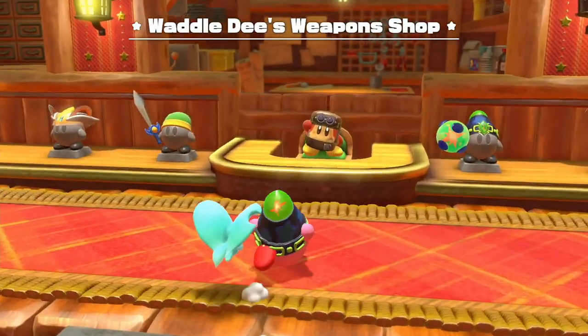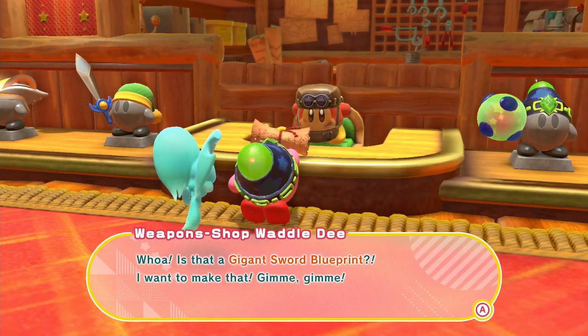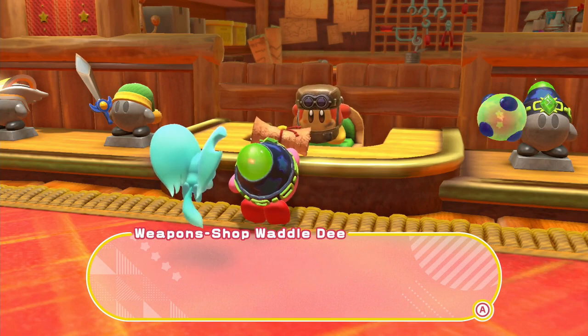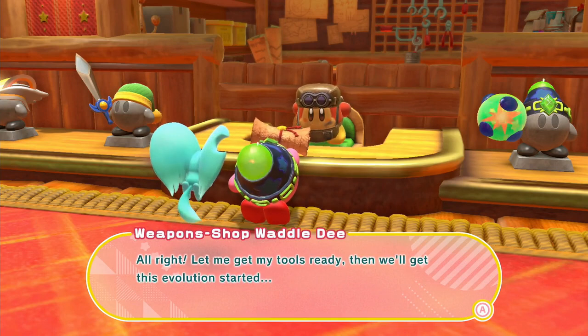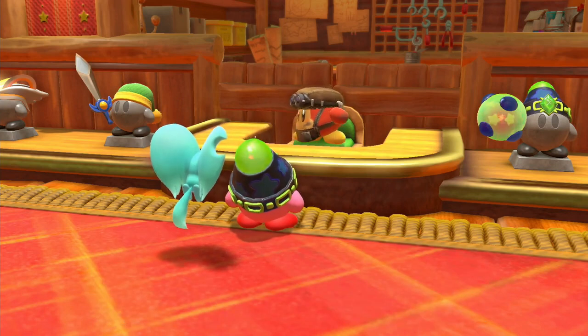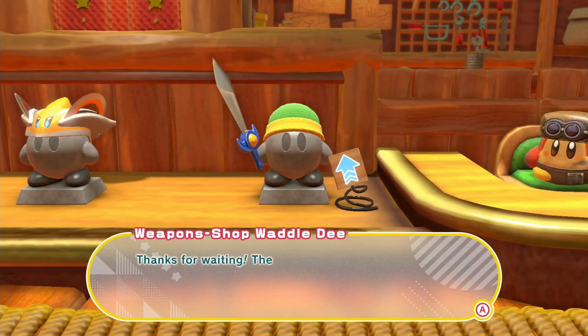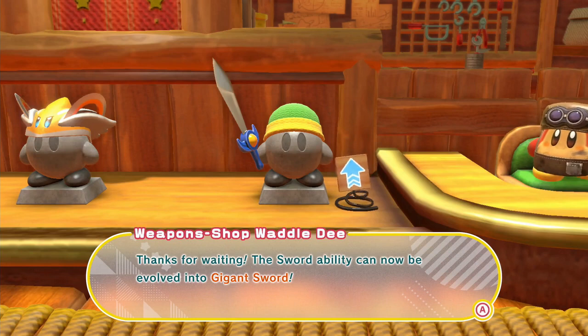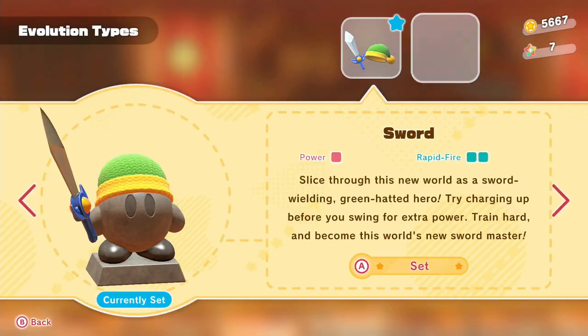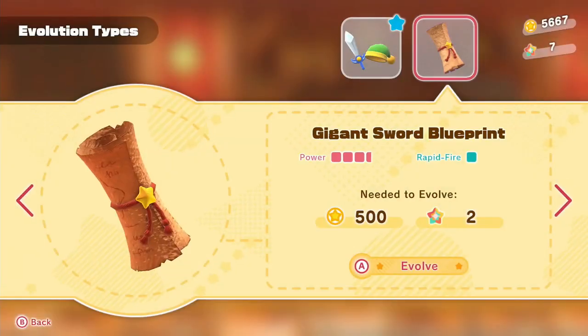Alright, let's jump right in. Here's the blueprint. Whoa, is that the Gigant Sword blueprint? I want to make that, gimme! Alright, let me get my tools ready, then we'll get this evolution started. Alright, here we go. Excellent! Thanks for waiting! The sword ability can now be evolved into Gigant Sword! Alright, not a problem. Now that we have that ready, let's evolve! Evolve!